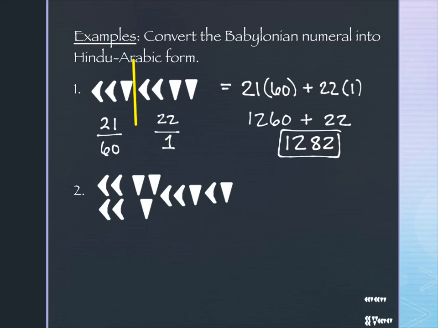And we always start with deciding where the place values break apart. They always break apart when we change from a smaller value, namely a 1, to a larger value, a 10, as we're moving from left to right. So bigger symbols in front of smaller. These are okay, where I've got 4 of the arrows and then 3 of the triangles grouped together. But after that, I have to break it apart. And then I have 2 arrows and a triangle, and then it goes back to an arrow. So it breaks apart here as well. You do have to group them in the right places or you're not going to get the right answers.